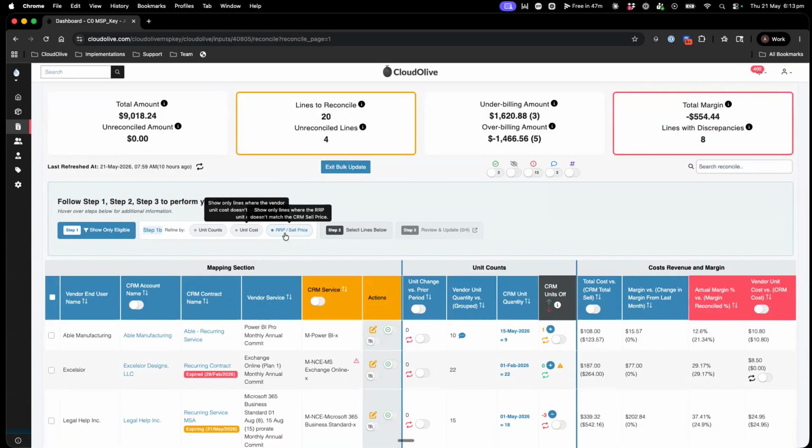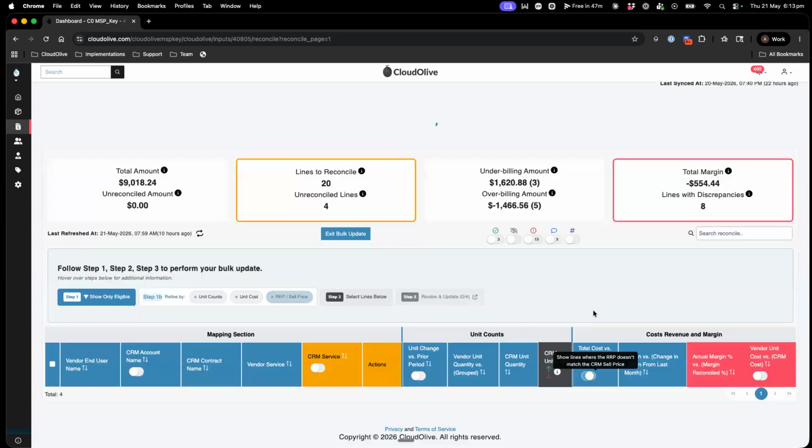So we don't show the unit sell price in the UI here, and we've talked long and hard. How do we squeeze something else in? We don't want to add too many more columns to this. And we've also thought, what can we take away? There's really nothing we can take away. Everything tells a story in this view. But at least now you can toggle this, and that new toggle will slide across.